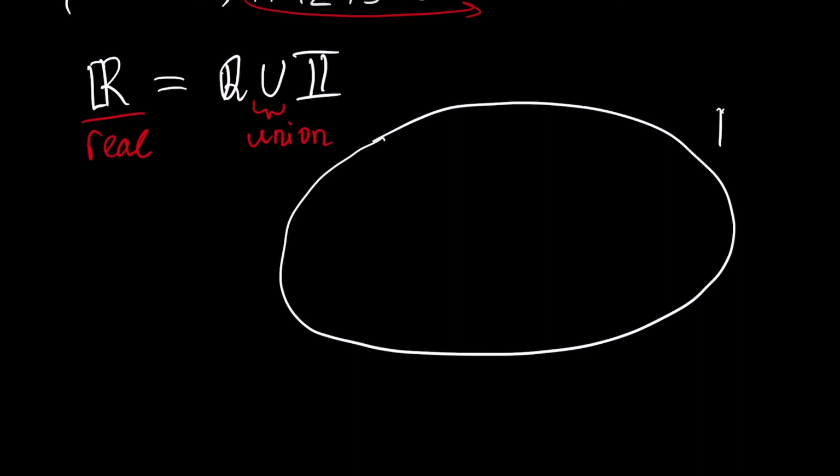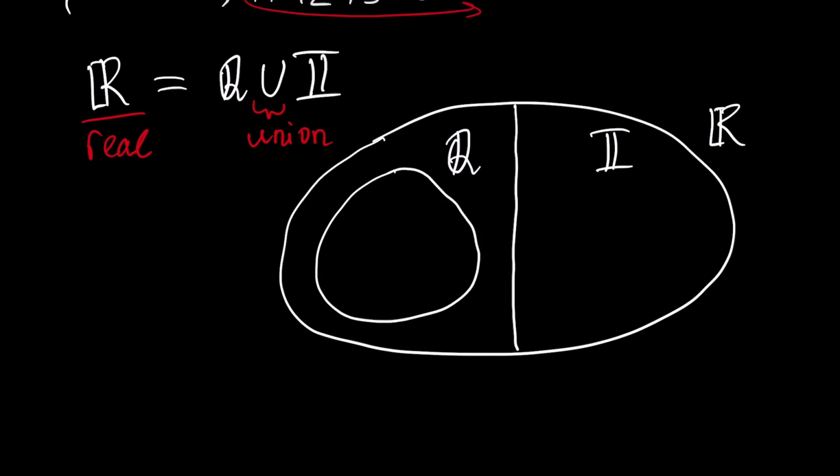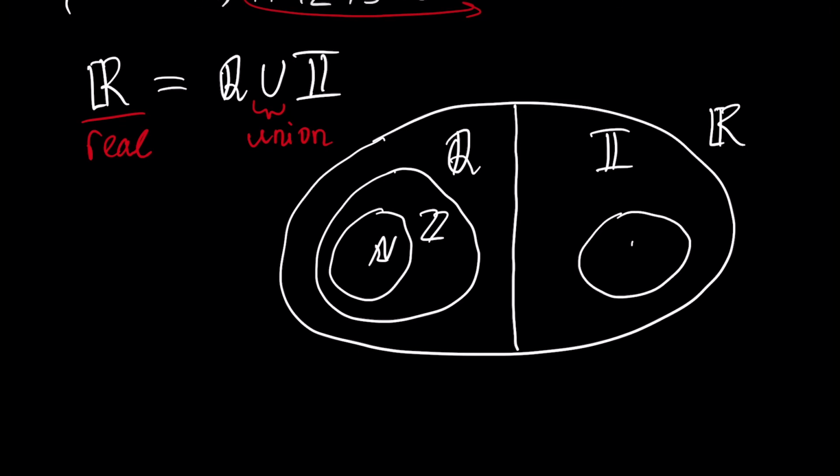Assume this is the set of real numbers, and it consists of rational and irrational numbers. And we already know that the set of integer numbers is a subset of rational numbers, and the set of natural numbers is a subset of integer numbers. In the future, we will also learn what the set of transcendental numbers is, and this set is a subset of irrational numbers. We will talk about transcendental numbers in our session on number theory. So this is a very good picture for understanding what the real numbers are.